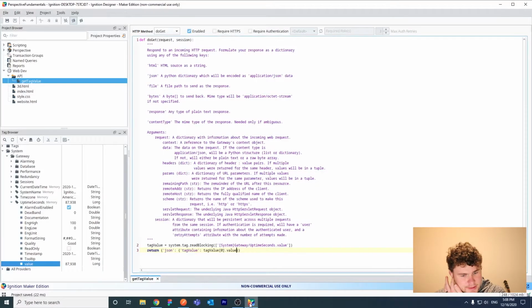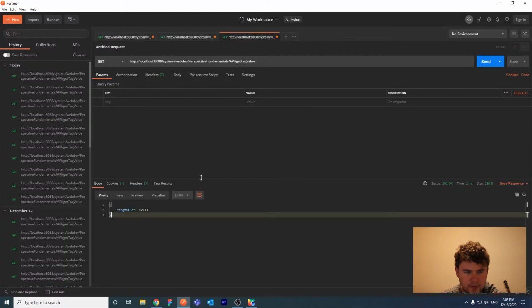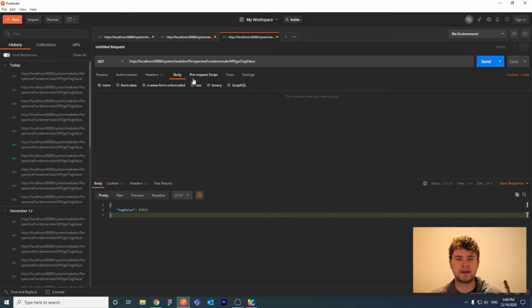Okay, that's good. But what if you want to pass in this tag path or a list of tag paths and return all of the values of the list? Let's actually just focus on passing in one tag path. So what you can do in that instance is we have our arguments here. We have a request data. This request data will come from our request body here. So if we want to send a request data, we're going to add it here. It's pretty simple to send data to your API endpoint. You just want to make sure to choose body here, and then choose raw, and then JSON in here.